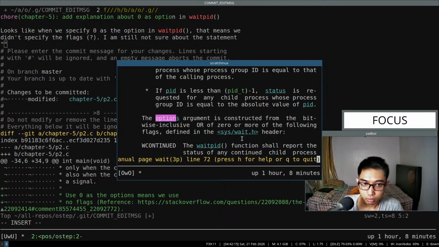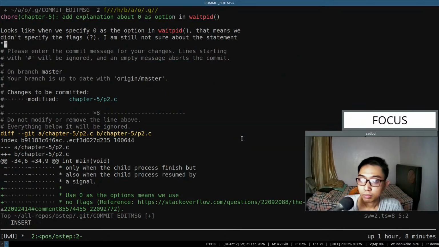Bitwise inclusive or of zero. Inclusive.